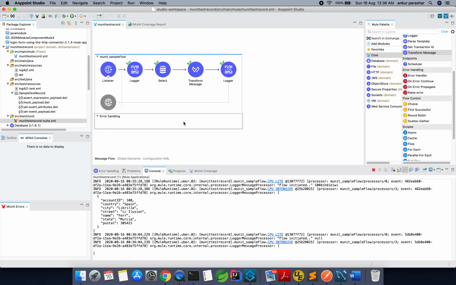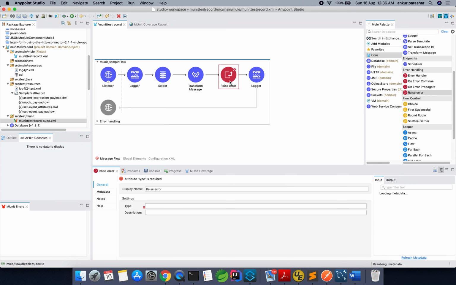So what I will do now, I will simply raise some error. There is a way to write this, custom underscore error if I am not wrong, and I am intentionally creating the error, that's it.